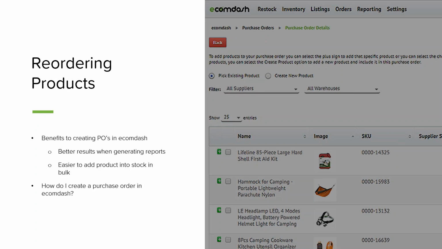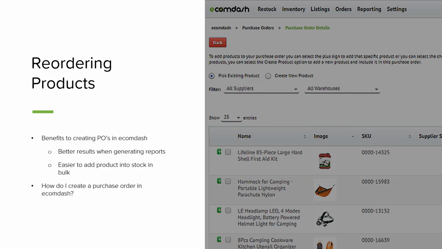The other thing it does give you is a single place to add products, say how many you need, and an easy way to receive them in. So rather than having to click into individual items and manually update their quantity when you receive an order in, we give you a single page that you can go in, update the quantity, or mark the whole thing as received. And so we'll go through that process here.